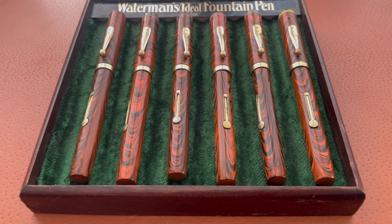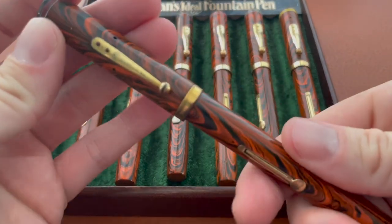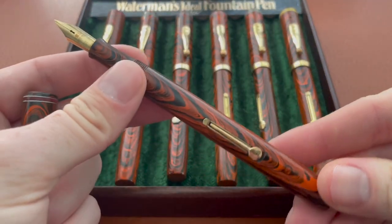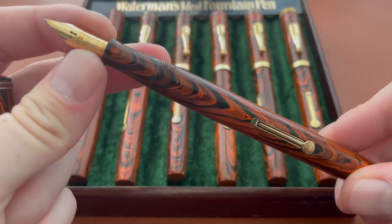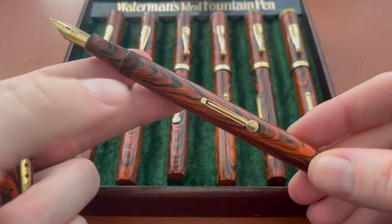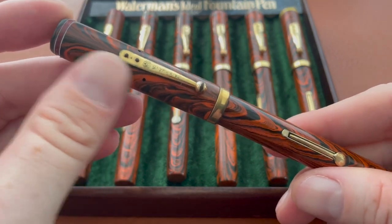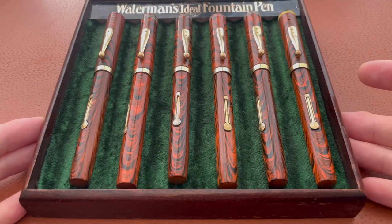Several months later I was actually able to complete that receipt and I have six Waterman's number sevens — well, actually seven, but this one is my parts pen. It's a Canadian red that I bought from Mike Daigle's table, which came from Cliff Harrington. This isn't the original cap that came with this pen — the barrel is going to get used for one of my pens and I'll probably sell the nib separately. The cap is going off to a guy named James up in Washington who is looking for one.